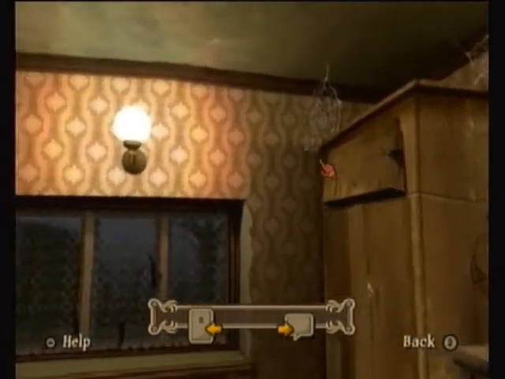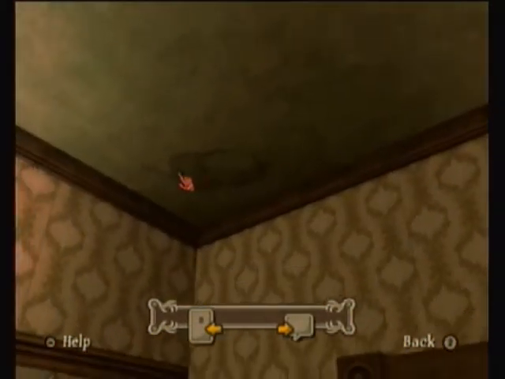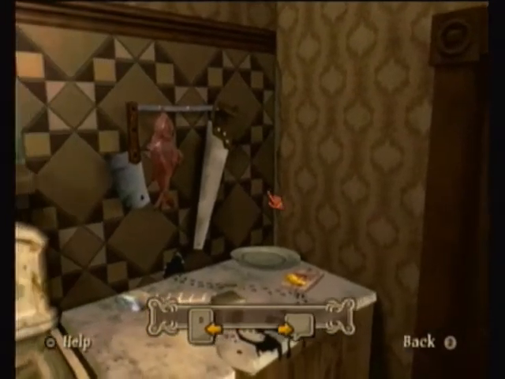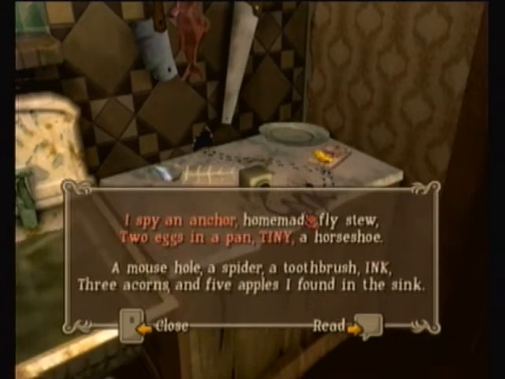Okay, I thought the horseshoe was around there, but where is the acorn? I thought it was one... Oh, there it is. I knew there was one on the roof. 2 acorns. There's ink. Oh, man, that ink's gonna cause a mess. Ink.